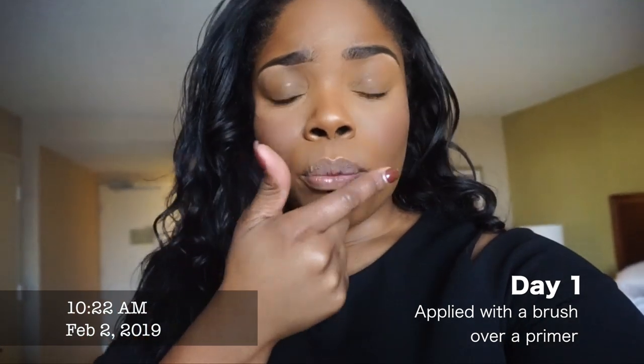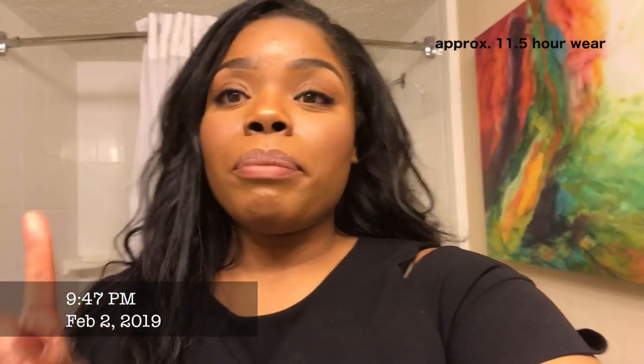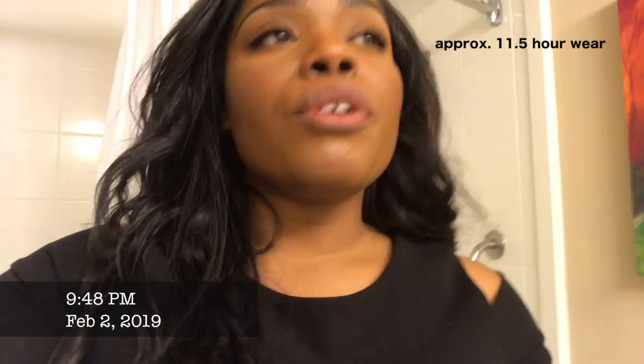The makeup isn't fully done — I still need eyeliner, lipstick, and mascara. Outfit of the day: a black dress with a little cutout on the shoulders and my MK watch. It hits the knees when pulled all the way down. It's now 9:47 PM and I'm getting ready to take off this foundation. I did not retouch it at all, and remember I have oily skin. I am very impressed — I did not blot, not one time. I do have some criticisms, but this is the first time using it and I'll use it a second and third time different ways.